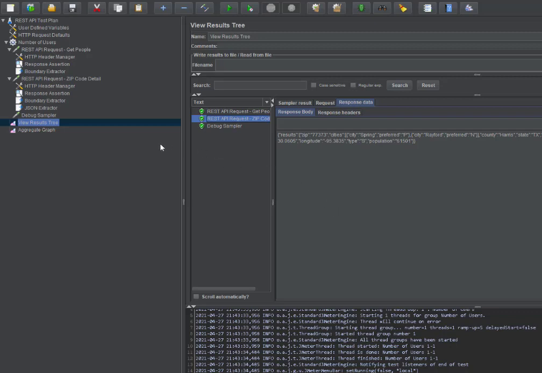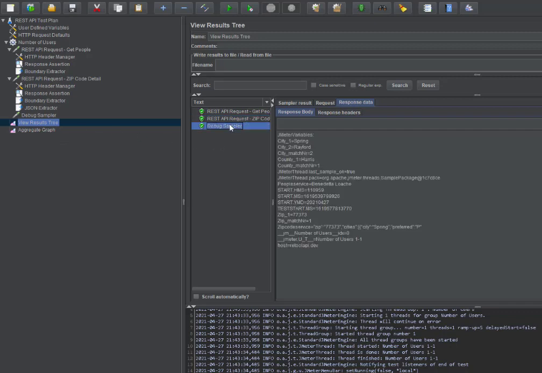All right, so let's look at that output. In the Debug Sampler, here we see what it did was it took my variable and added a value behind it so I'd know what occurrence that was. So there are 2 towns in this one zip code.